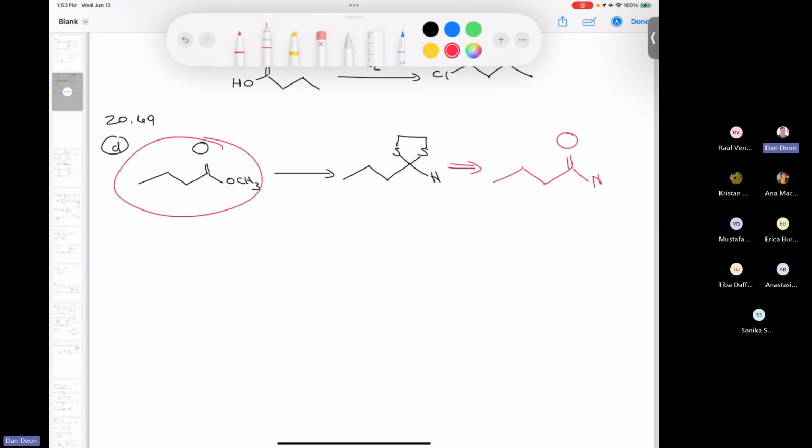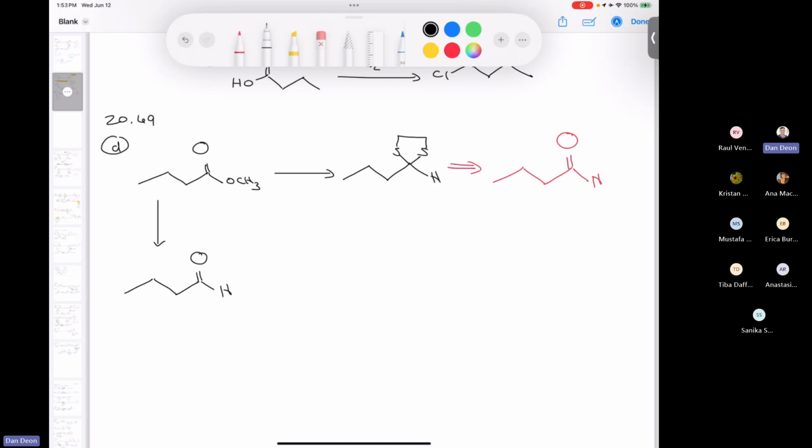Now, if you're saying, well, all I have to do is hydrolyze this to a carboxylic acid or something, and then reduce it all the way down to an alcohol and then oxidize it back up, I suppose that would work. It might not be the most elegant way of doing it, but I suppose it would work. It wouldn't be unreasonable. But there is a better way, because we said that we can reduce an ester down to an aldehyde, and we can just stop at the aldehyde.